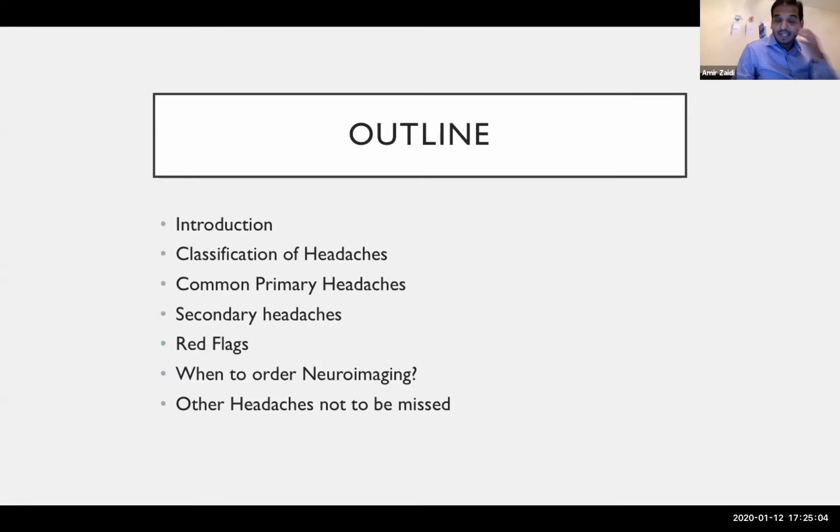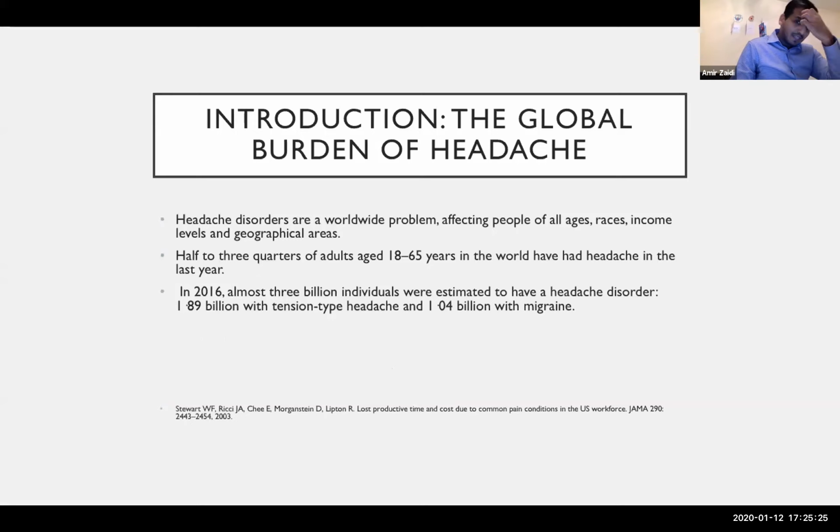So this is the outline. I'll go through the introduction, classification of headaches, common primary headaches, some secondary headaches, what are the red flags to look for in history, and an important question, when to order the imaging, and what other headaches should not be missed. So headache is actually a global problem.